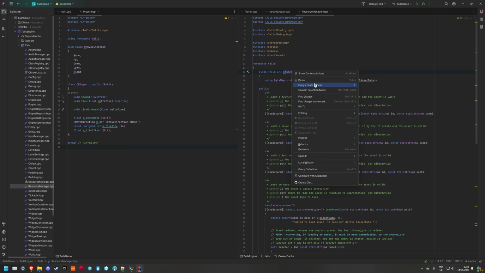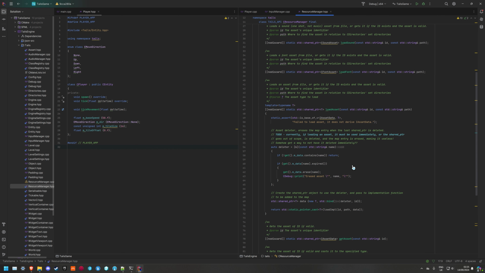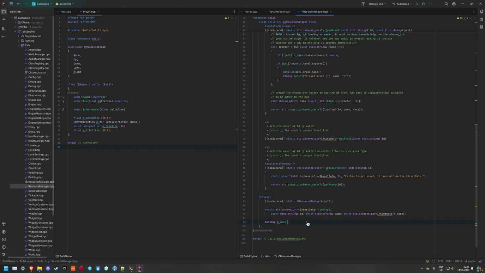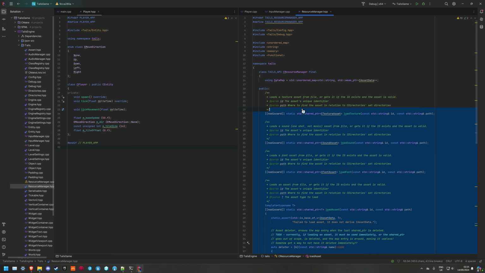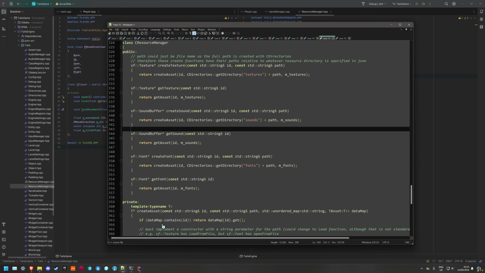You know, I could just rename in here. Okay, we don't need any of this. Okay, we will include things as we need them. I don't know why it can't find the CPP file. I can deal with that in a bit.